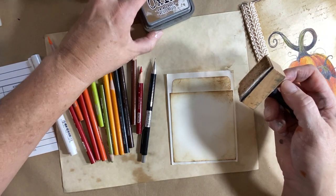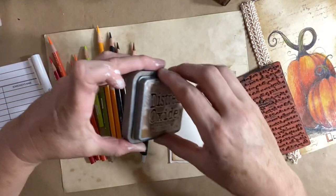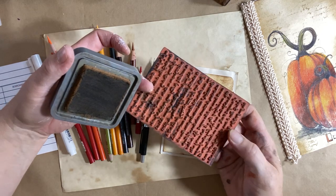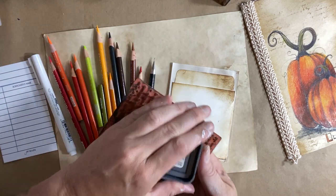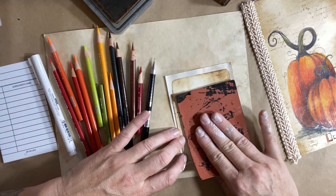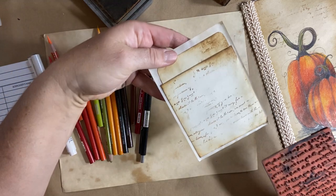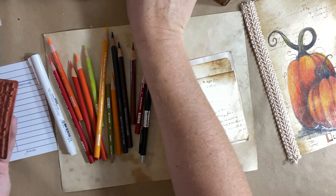You like grays and blues, go for it. Blue would actually be really nice against the orange as a complementary color. I've also used a rubber stamp here — I just pulled the wood block off and I like to use the rubber stamp itself. It's just a cursive writing stamp; it's not very legible and I have no idea what it says, but it gives it that little bit of a vintage feel.